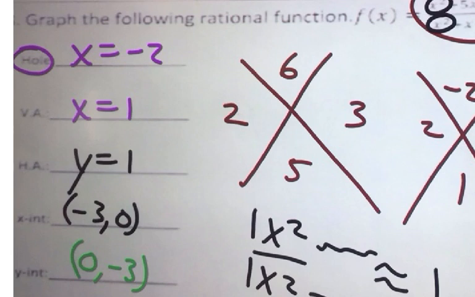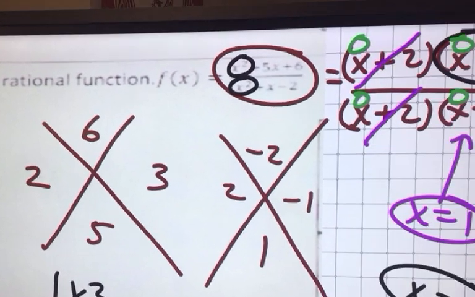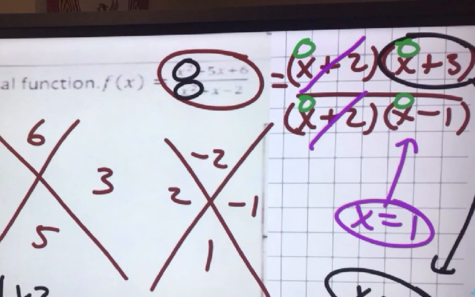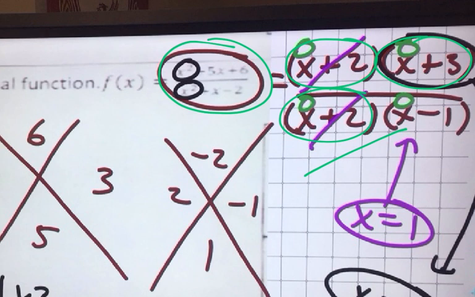But anyways, without talking too much, the first thing I want to make sure we understand is we're always going to factor whenever we're given weird rational functions like this. And hopefully again you know the X method. Using the X method, we're able to get it to be x plus 2, x plus 3 over x plus 2, x minus 1.